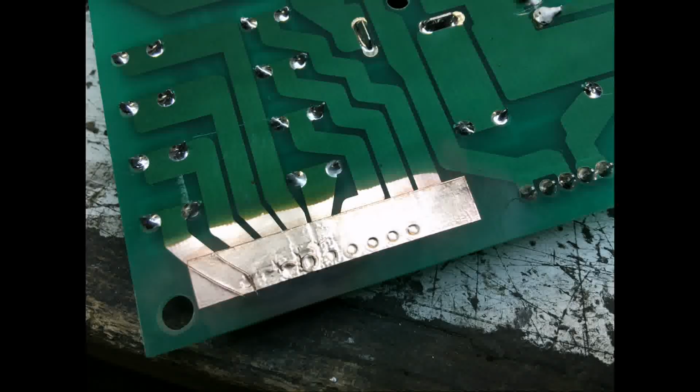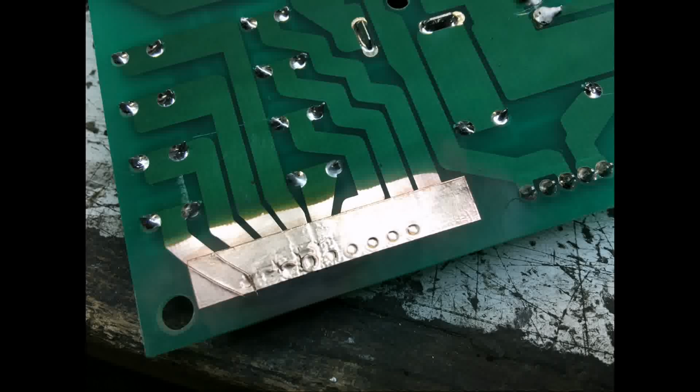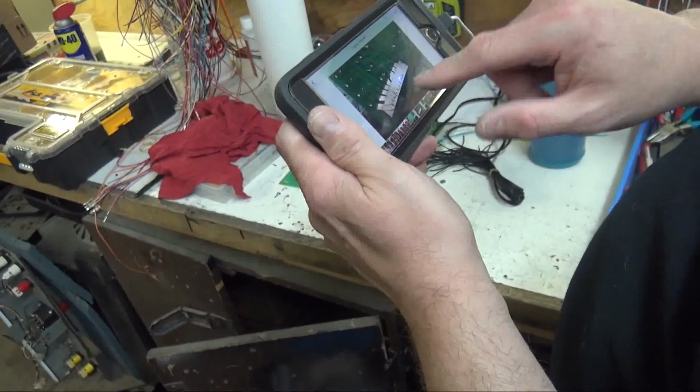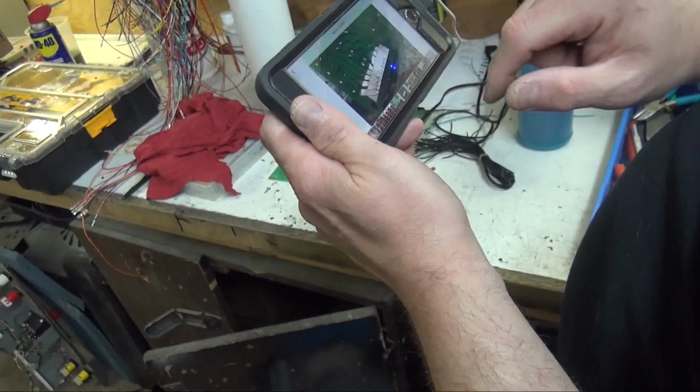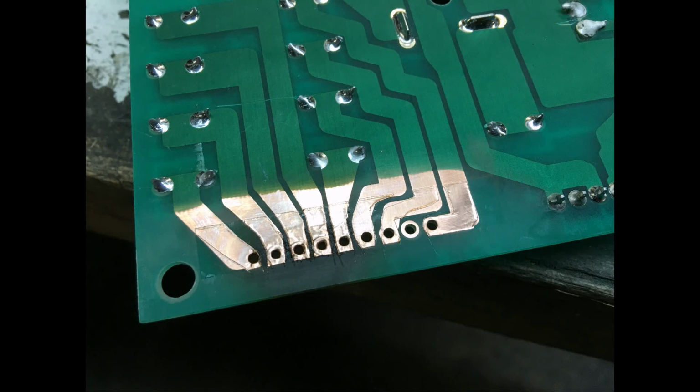And that's what I did in this shot here. I take a strip of foil, just lay it across everything. It's easier to do it that way. If you try to cut little tiny strips and do each one individually, you'll go nuts because it doesn't stick that well. So one big strip across, hit it with the fiberglass eraser. This presses it down and you can see where all of the traces are. Then in this shot here, you can see I cleaned them all up. I cut them all, punched all the holes through.